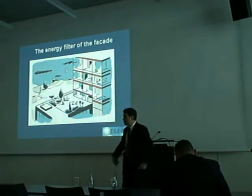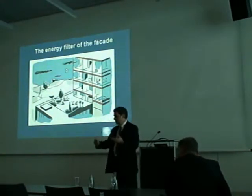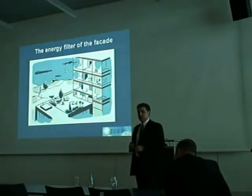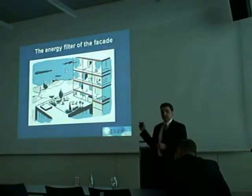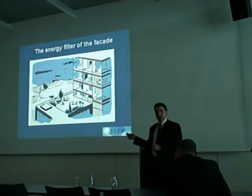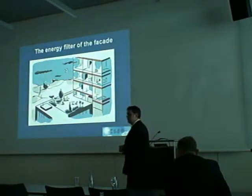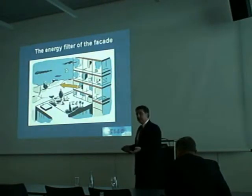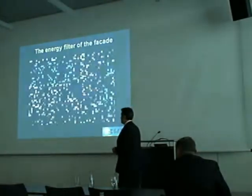We are allowing the house to cool out during night. More and more people realize that now, but only a year ago when I ran this slide in Sweden, I got no suggestions. Because we just recently realized this. Some people might have, but not in general. We don't use it in our daily business with solar shading. And by knowing this, all of a sudden we can do the reverse.